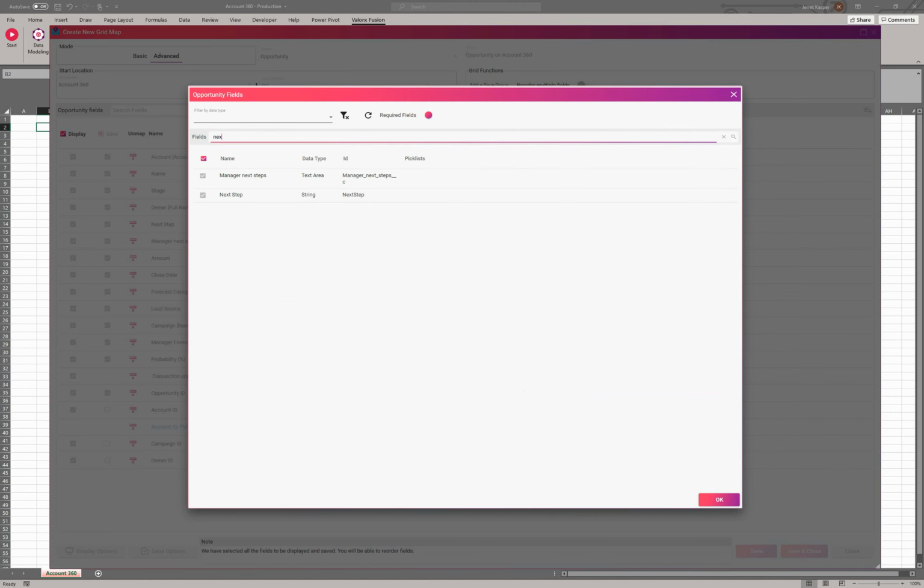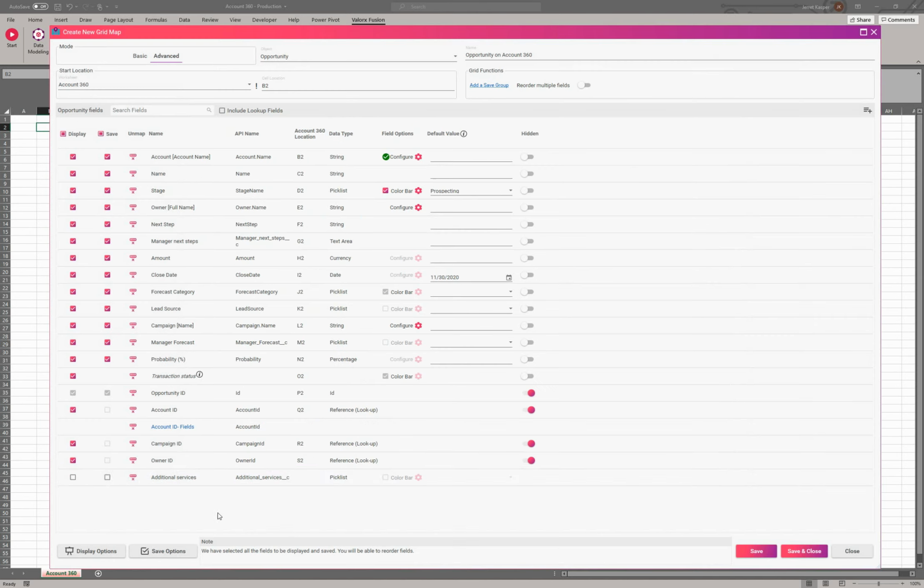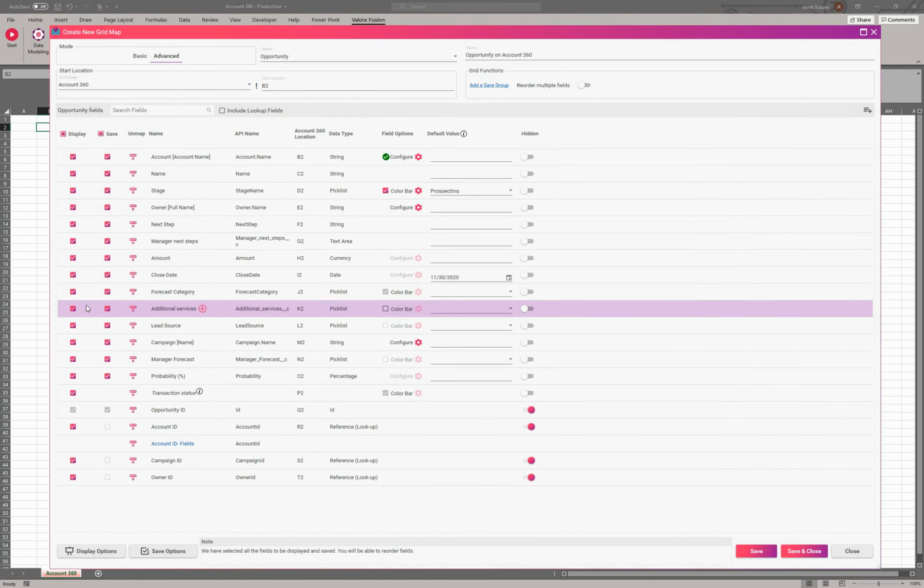If at any time you're missing a field, you can jump over here and grab a field as well. So maybe we want, let's see, we've already grabbed those. Maybe we want this field. And you always can get a quick preview of what these pick list values are. I can click OK. That new field will be added to the bottom. I can just go ahead and drag this up here as well.